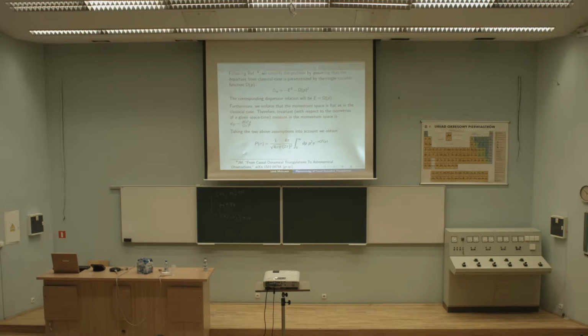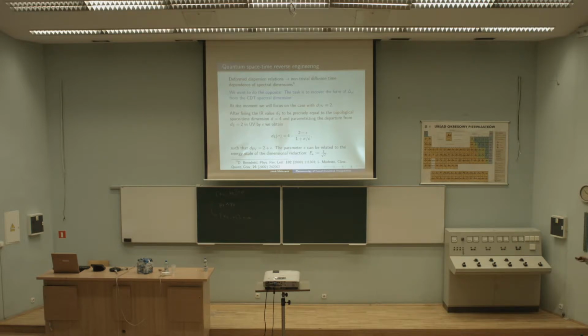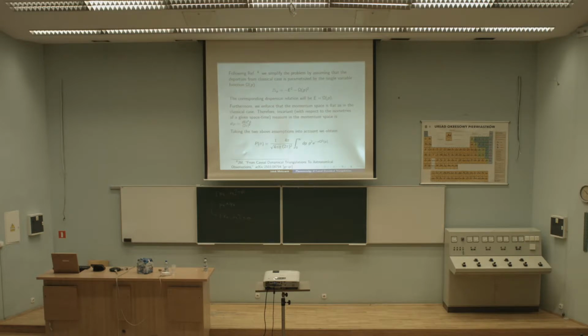Then one more thing, just for simplicity here, I fixed that at large scales, for large diffusion times, I precisely get 4, okay? And here in the UV limit, my dimensionality will be 2 plus some little deviation, but we can generalize this result to any D_UV, and I did it, and I will comment later what are the results in all the possible cases. But let me right now focus on this particular situation just to be more concrete.